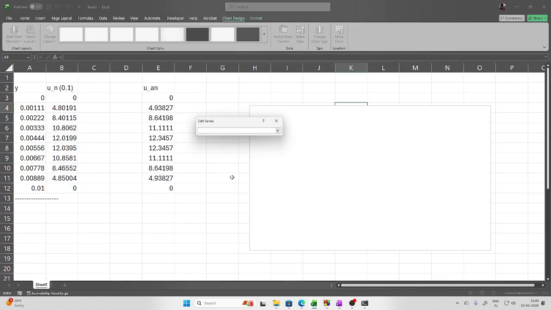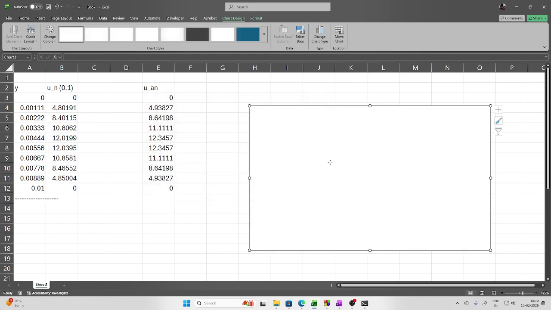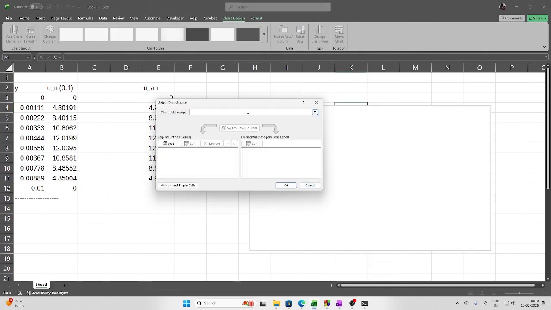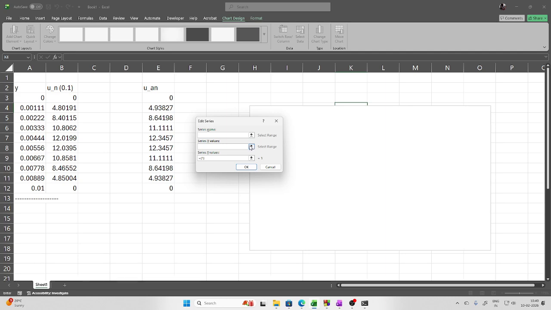So where is the Excel now? First let us select the data. Again I'll do it. Select data. We'll add. First the x-axis will be numerical, and then the y-axis.